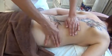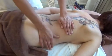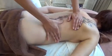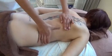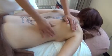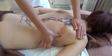Make sure you stretch, especially where you have a client with a more mature skin. You'll need to stretch a lot more. Spend as long as you need to on each technique. I'm just simply demonstrating the technique, but you can spend a longer or shorter period of time.